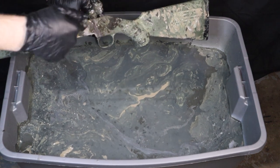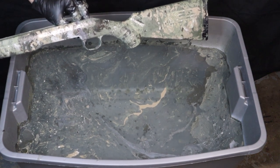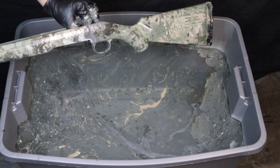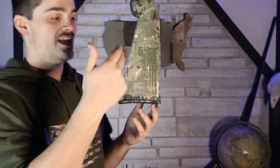Now I'm going to take this and peel those stickers off, then hang it up to dry. The stickers came out looking sick — you can see the flag with the mountains on here. I'm going to let this drip dry overnight, and then tomorrow we'll pull it down and give you guys one final look at this one-of-a-kind stock. I love it. I'm so glad I left the base color as the OD green. We'll let this dry overnight and give you guys a final look tomorrow.